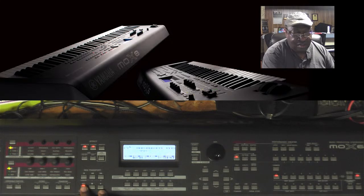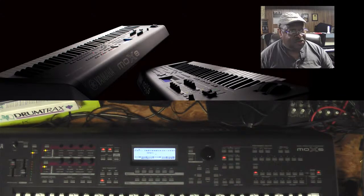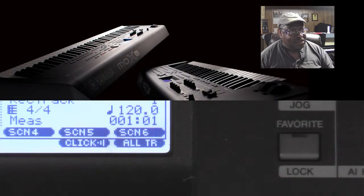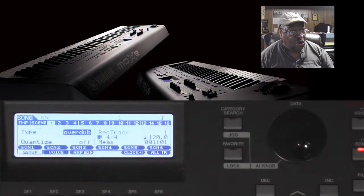the window changes. Now, let's bring this up so you can see the window, because this is important. I have to be able to work with a camera that gave me the zoom features. I don't have to be standing up. When this window comes up, this is where you do all of your settings.